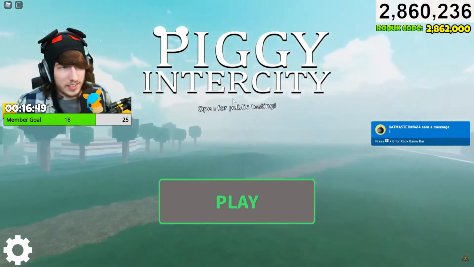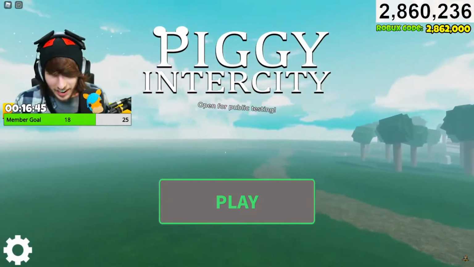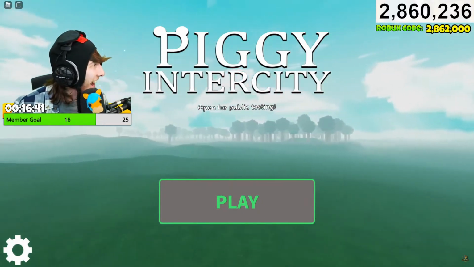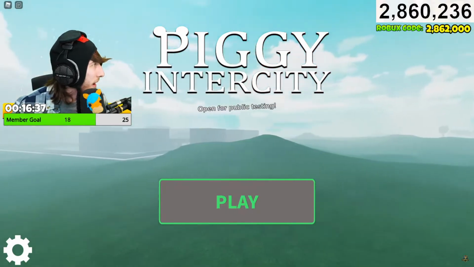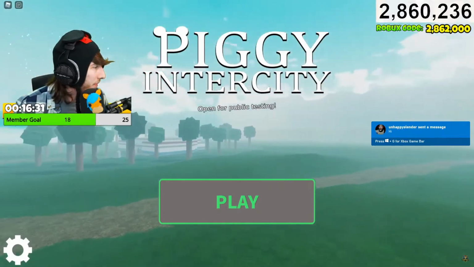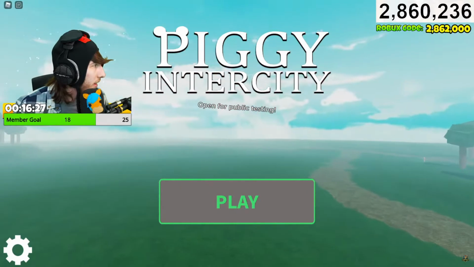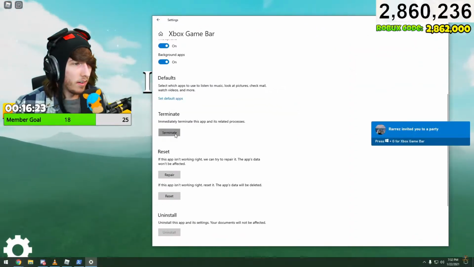Open the Xbox game bar. I just want it going, dude. I don't want it on my computer. Oh, how do I? I'm gonna terminate it somehow. Hold on. Let me go back to uninstall, add or remove programs, Xbox game bar, advanced option, terminate.